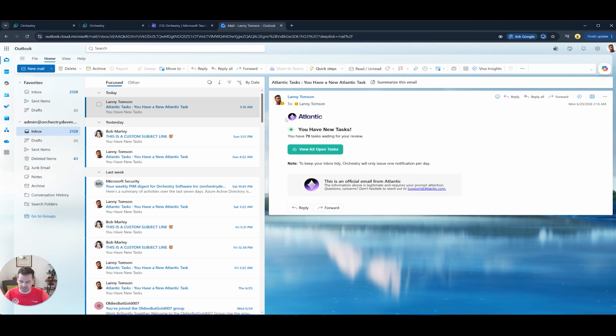So you can actually now change the subject line, the header image, the whole footer, and that footer can even be moved up or down in the email. So if you really want that to be the first thing people see, you can do that. Essentially, this now gives you more tools to make sure that these emails align with other types of communications you're sending out to users, so that they're more familiar and they have more confidence that they should be actioned and not looked at with any kind of suspicion.